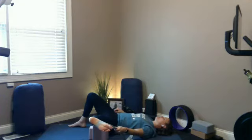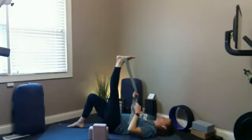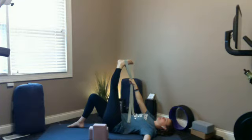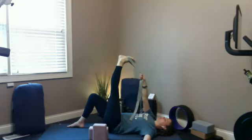We'll stay with the leg out to the side for about 2 or 3 more breaths and then start to bring it back to center, giving you the opportunity to play with that same IT band stretch if you did that before. So let's just take our time. We'll start to stand this foot back up. Let it cross over that center line. So it comes back to center. And then we're just going to let it go long.